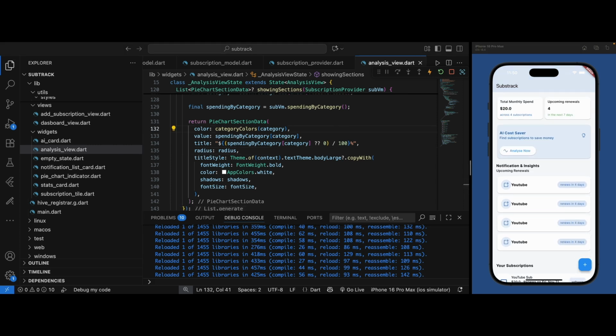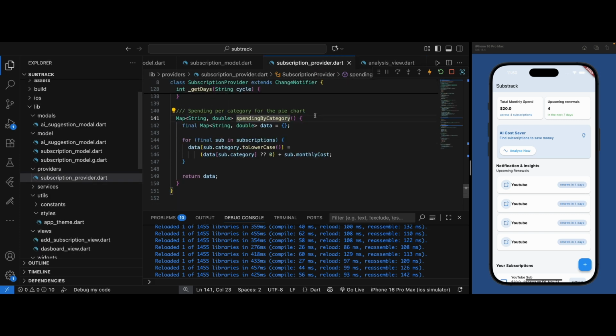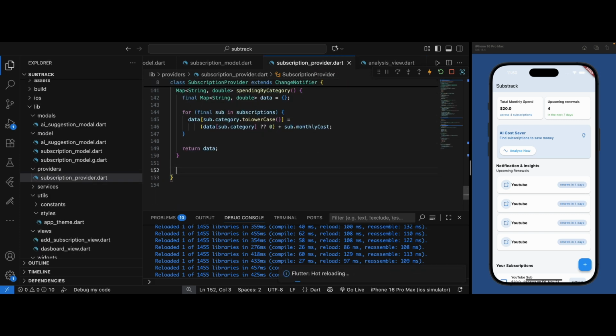So I think before calling it a wrap, we can just touch on other sections, like working on the upcoming renewal subs. So the idea for the upcoming renewal sub is that it's going to count the subscriptions renewing in the next 7 days. That's just the idea for it. You can reduce it to the next 3 days, or to whichever value you want. But for this tutorial, I'll be using the next 7 days. But for testing, we can reduce it to like 2 days so that we'll be able to see that notification when it comes.